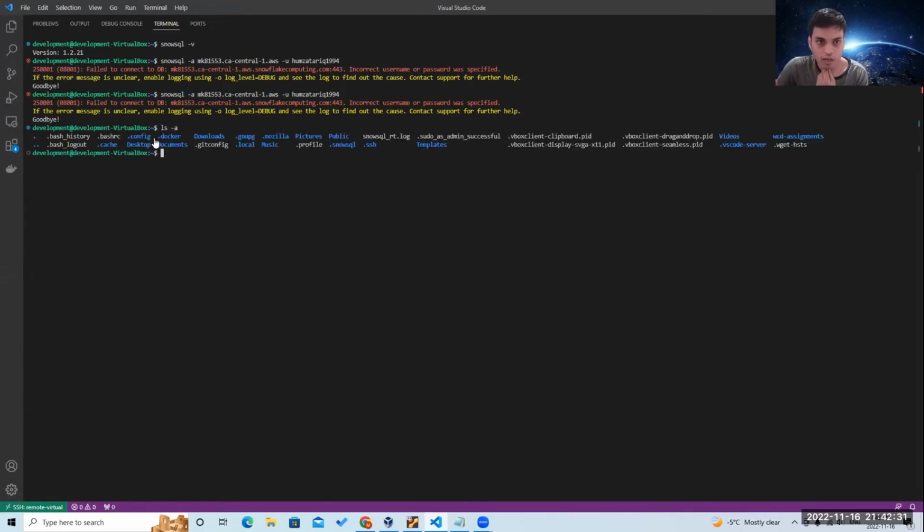Once you install SnowSQL, you will have something called .snowsql right here. So you have a folder named .snowsql. If you go into that folder, there is a config file. And if I ls, you can see that there's a config file. I can nano that file.